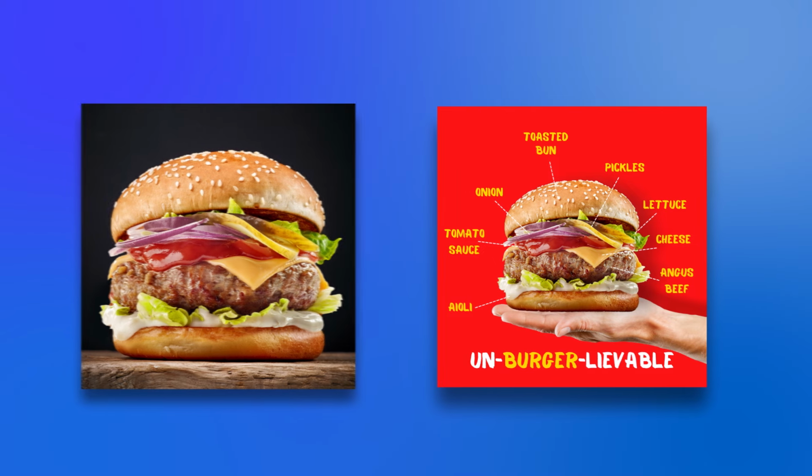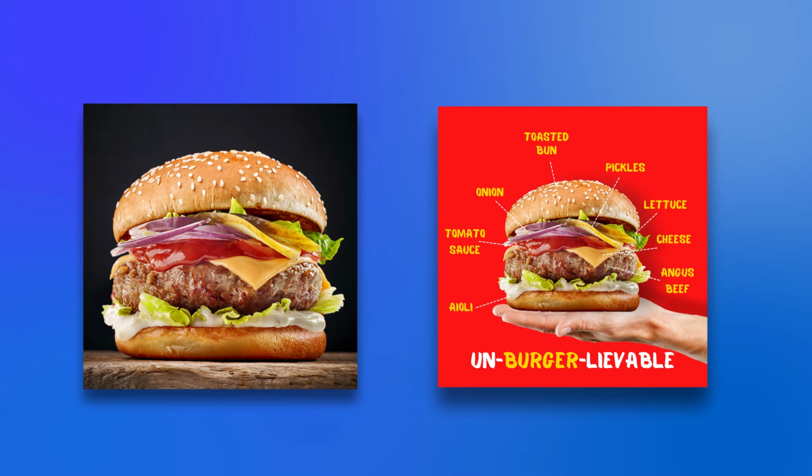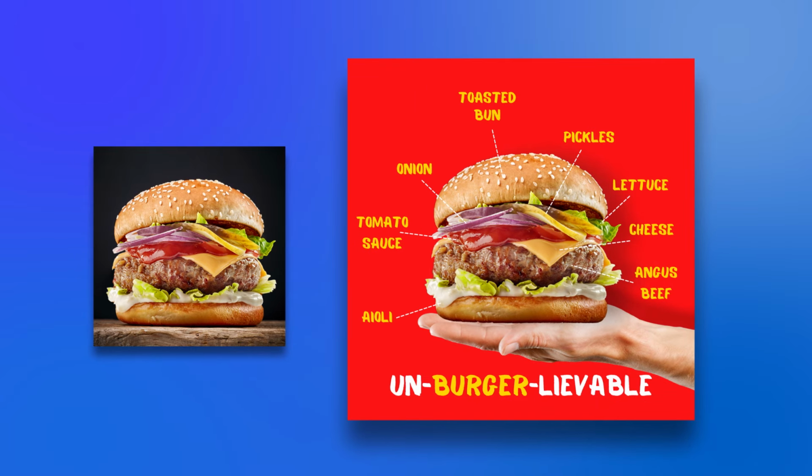And now this is our original versus repurposed image. To some degree, you can't tell our image on the right was the image on the left once upon a time. In under 10 minutes, we've made this entirely new image ready for posting. We've added 2 big conversation pieces by adding that pun and the ingredient descriptors. And we've also added a human element and some color cues, which should work well as well.